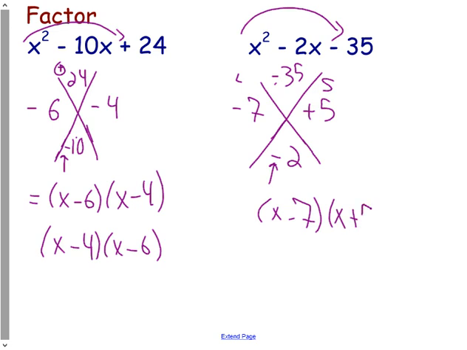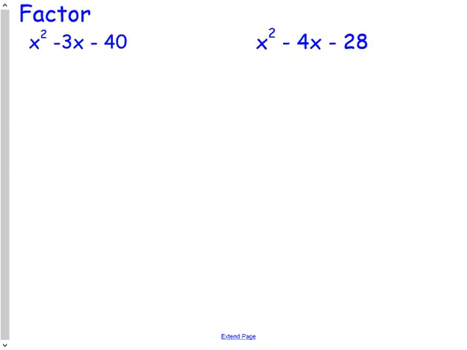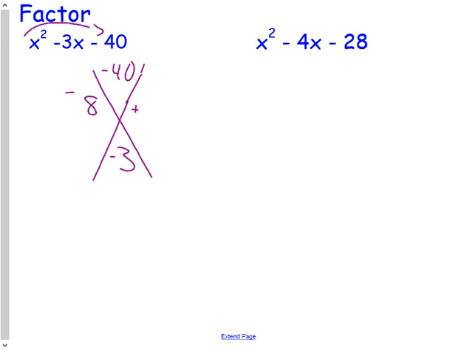One last pair. And as you get better at this, some of you may question, why do we need the diamond? It will be more important when we have more than 1x squared. For those who like to already skip their work and be writing with parentheses, I do require that the diamond is there for your work. So this is required work. I got the minus 40, minus 3. Numbers are multiplied, larger one's negative, and I get 8 and 5. X minus 8, x plus 5.